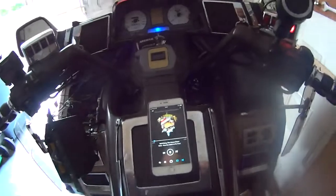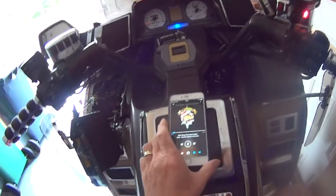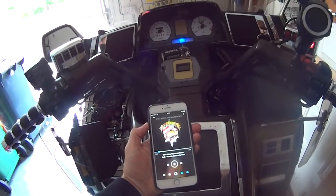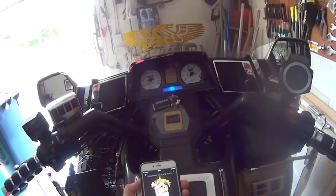Now obviously you're running completely separate of the radio, so your volume is controlled by your phone or your tablet or whatever you're going to run. So this is volume. I'll turn it up to top.